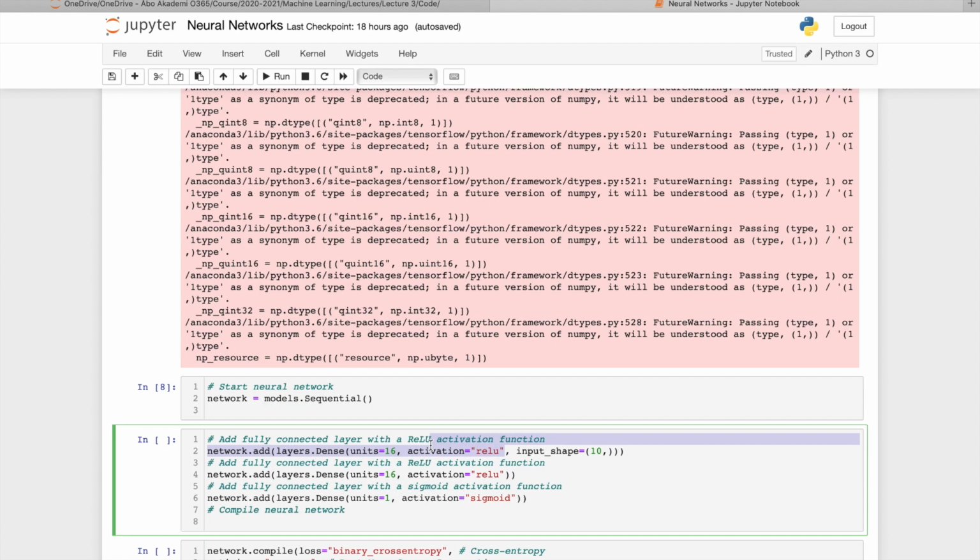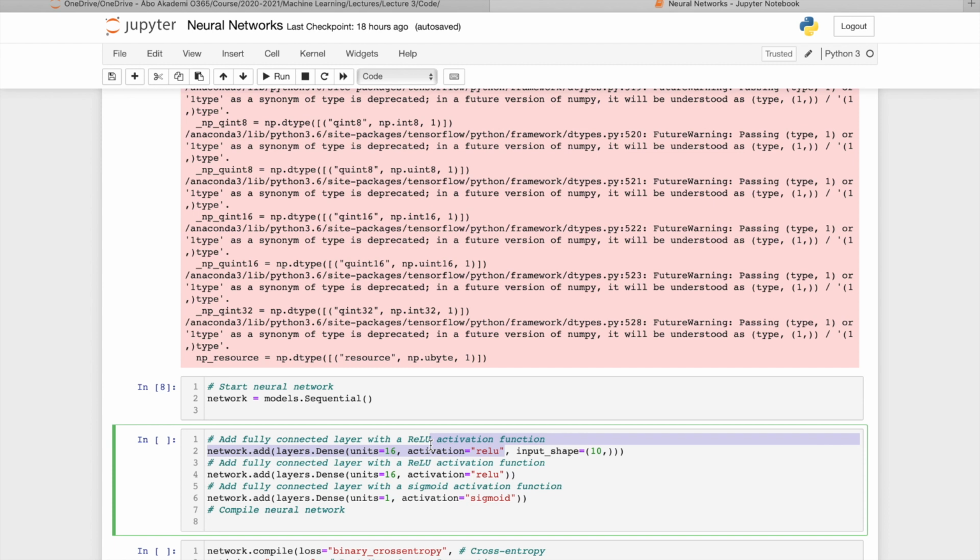And then we need to define an optimizer, which intuitively can be thought of as our strategy for walking around the loss function to find the parameter values that produce the lowest error. There are some common choices, like stochastic gradient descent, root mean square propagation, and adaptive moment estimation.